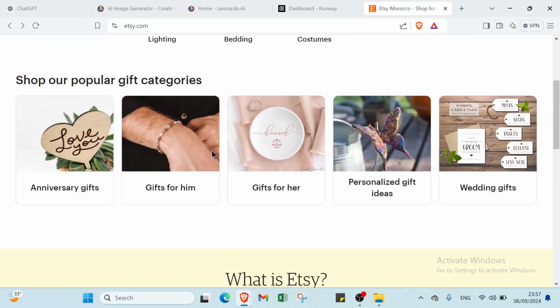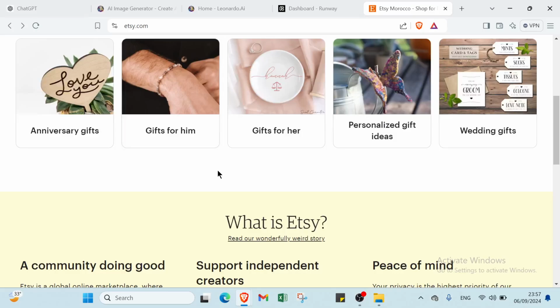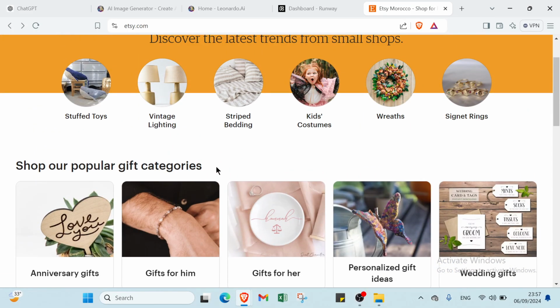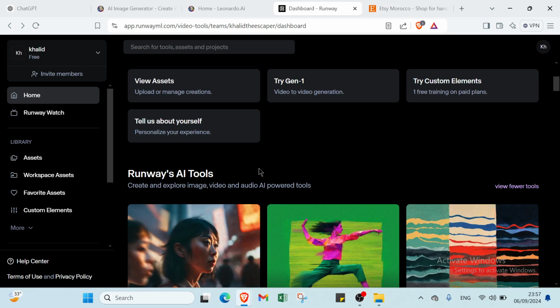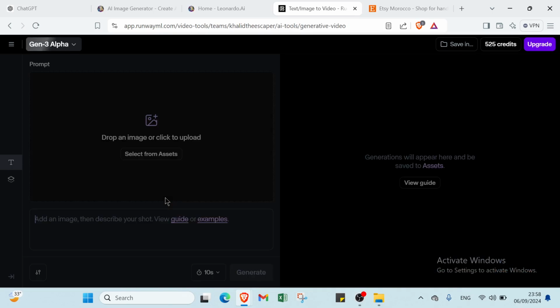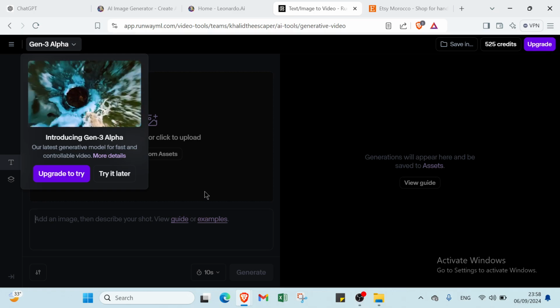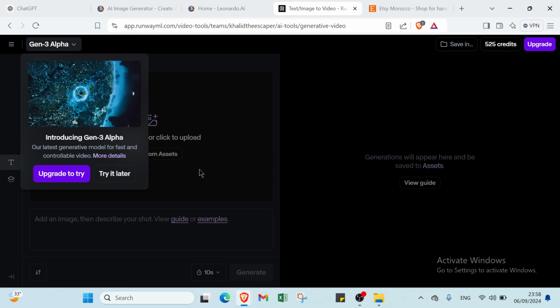So what these people do, they just take these designs and put them out there, and they just get these pictures and draw over those onto t-shirts, mugs, caps, whatever they want, and they make a profit on it. They just want to save themselves some time, and that's where we come in and we make this with ChatGPT or Leonardo or Runway. Now, what is Runway and why Runway? Runway can make you 100 of these, but the downside is that you have to pay for it. As you can see, if I click over get started and create an account, it's a paid tool, but it will save you time. Maybe you can use this one whenever you get some cash for reinvesting.